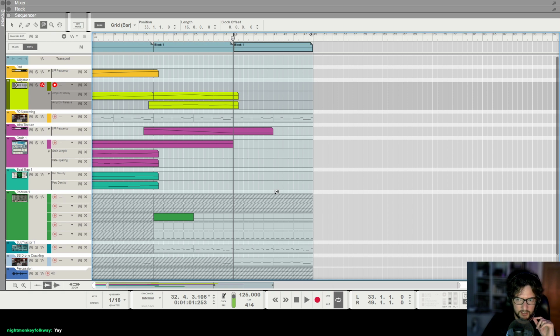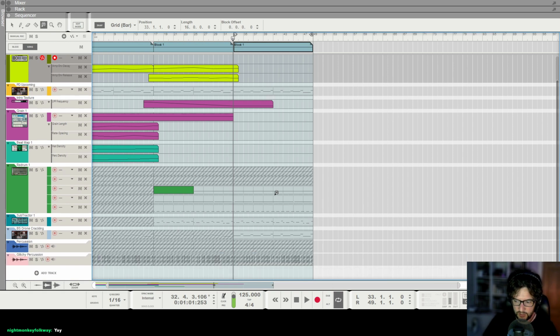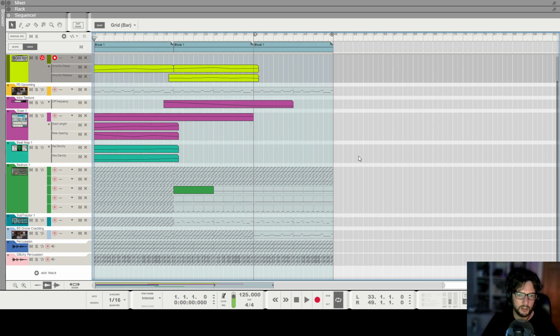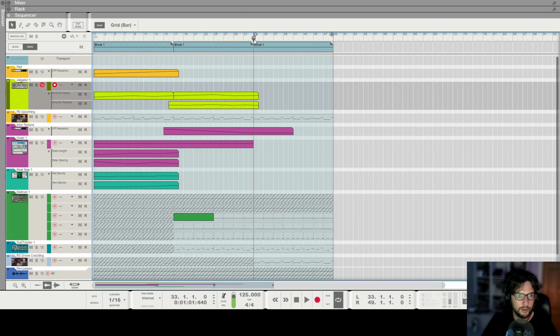So I'm thinking of adding some extra keys over the top, some nice, simple, smooth keys. Quite a lot of delay. I think that'd be quite nice. There's plenty of space in the track, so I think filling that space out would be nice. Maybe some kind of vocal washes, but maybe something a bit different. It'd be nice to do something different than the usual drowned in reverb thing. So yeah, let's just see how that goes.